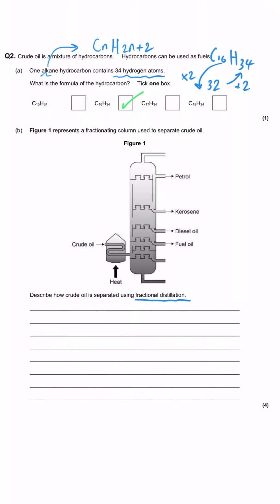And then we dive into the fractional distillation process itself. In the process, you can see what's happening here is that we've got crude oil entering the fractionating column on the left-hand side at the bottom. And then at that point, heat is applied. What that does is it turns liquid crude oil into gas. And so the vapours are produced in the furnace on the left-hand side. So the heat is evaporating the oil, or the hydrocarbon, or it's vaporized. And then the crude oil moves into the main part of the column.